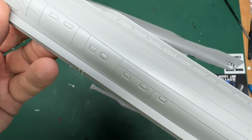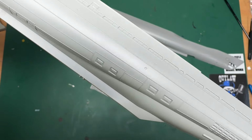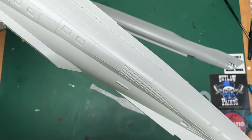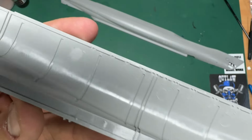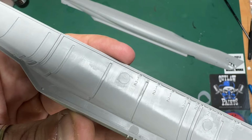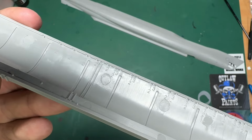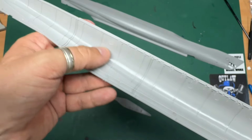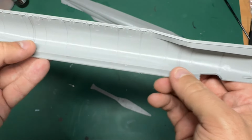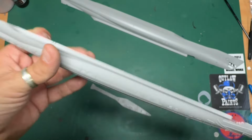Just going through here. As I said, I've done very few submarines in my time, but it's always good to have a play with something a little bit different. And there you go, you can see. Just wondering, I assume then you've got these numbers there. I suppose you'll have to drill them out, I guess. But I suppose these are the ribs as well. You've got placements there for ribs or bulkheads, whatever you call them in a submarine. As I said, I'm not a submariner, so I don't really know. But there you go, there's those pieces there.